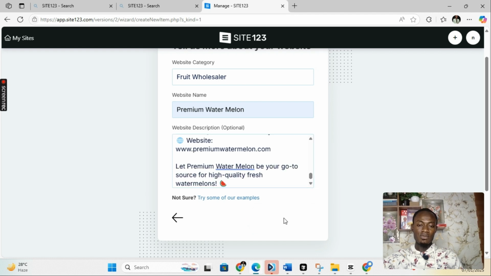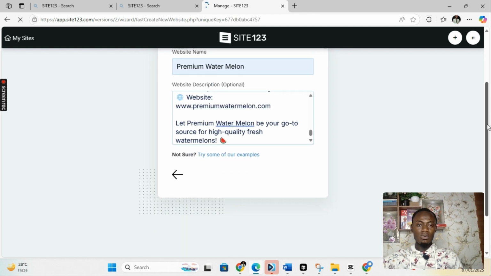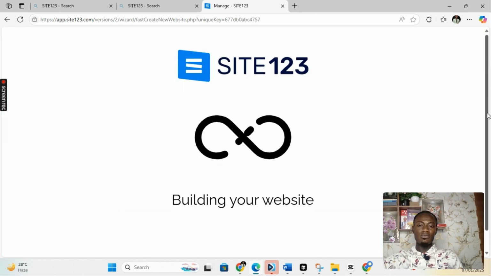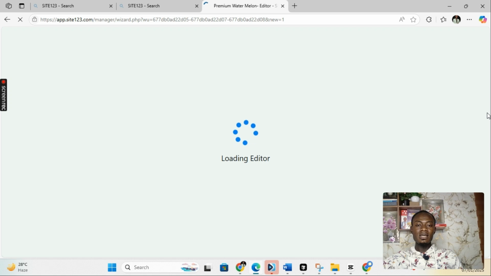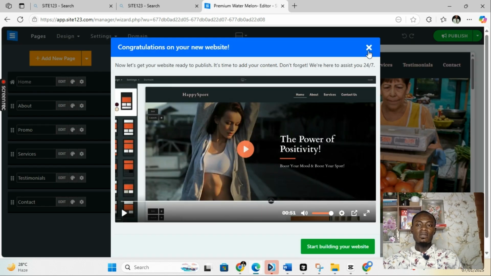Automatically, we have created the website like that, but we have to wait a little bit so that it will load and generate the website for us. So basically, everything is processing. The time that we need to code, the time that we need to develop the front end, the time that we need to develop the back end, everything is being generated by the system. This is the essence and the benefit of using this kind of platform, so that it will save a lot of time and you can work on multiple projects anytime you want.